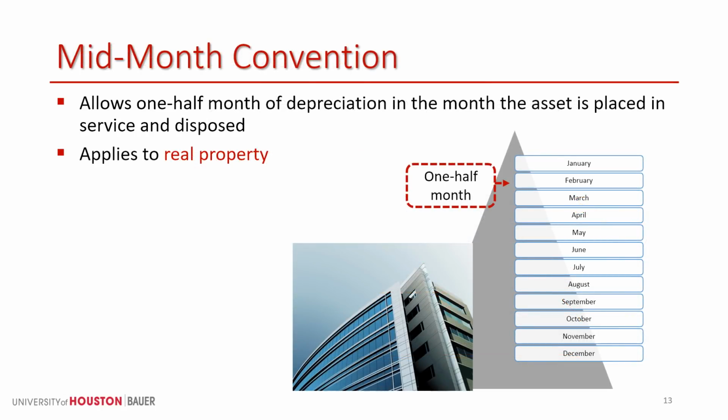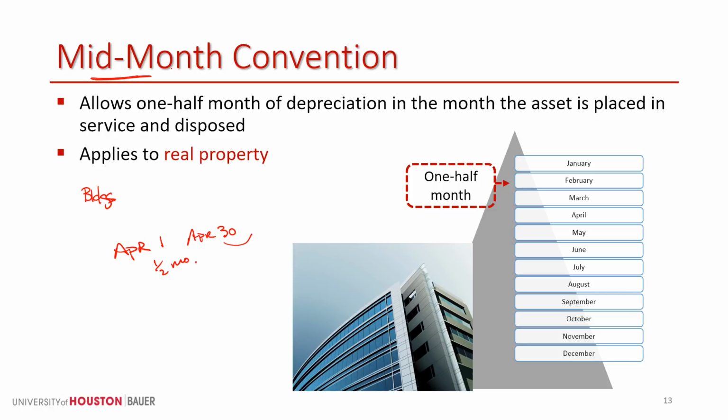Now, if I'm dealing with buildings, real property, I'm not going to get the same speedy write-off that I would for personalty. And so I'm now going to be using a different convention. It's not the half-year convention, it's the mid-month convention. So if I buy something in the month of April, say I buy it on the 1st of April, I'm going to get 1/2 the month of April. Even though I bought it on the 1st, I think I should be entitled to the entire month. The mid-month convention says I get half of that month's depreciation. If I were to buy it on April 30th, I'd still get 1/2.